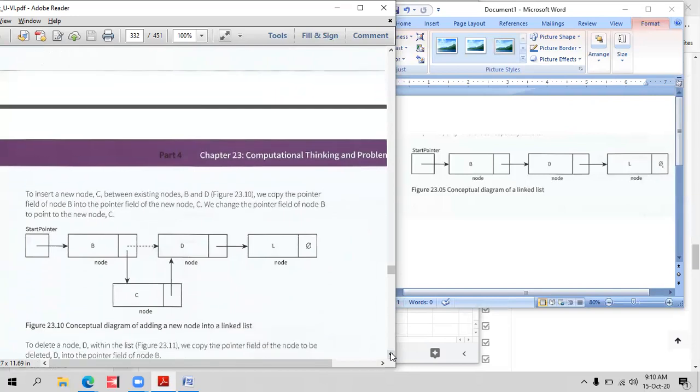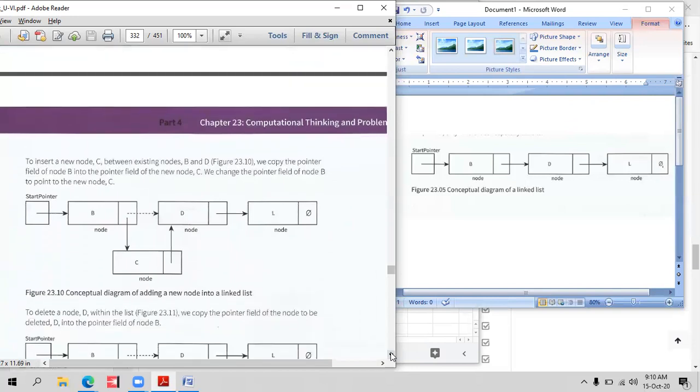So if you can picture this well, you can write your programs accordingly and very easily. See, what do you want to do? Insert a new node C between B and D. Between these two, you have to insert this C. So just break the link there like a chain. Imagine that there's a chain linking these two. Break it here, bring it and connect it to this one. So that now B is pointing at C. Earlier B was pointing at D. Now with this new connection, B is pointing at C and then C's pointer is pointing at D. So automatically this will be inserted here.